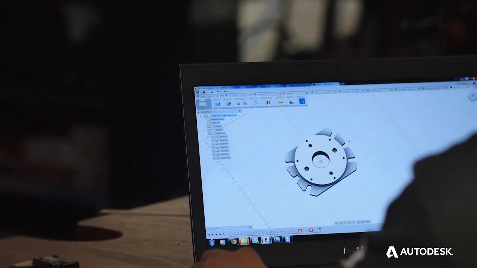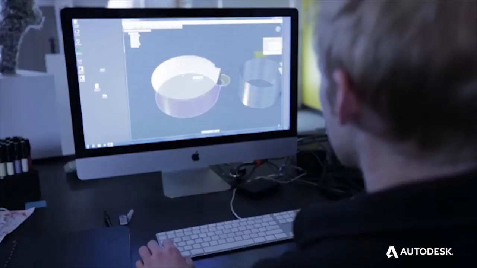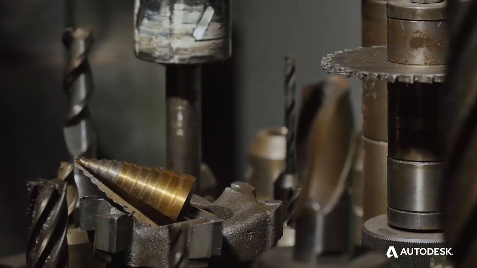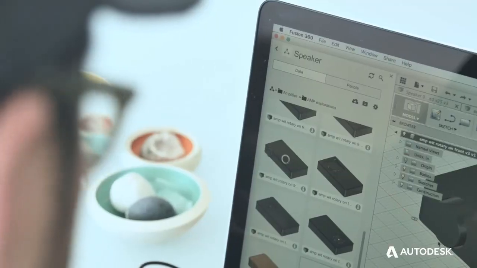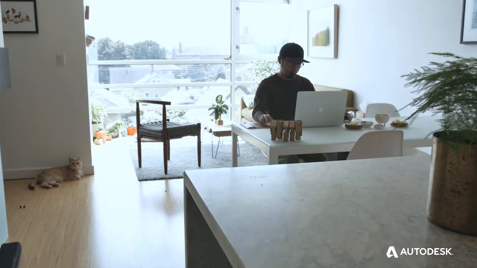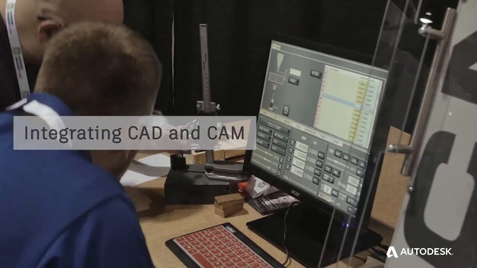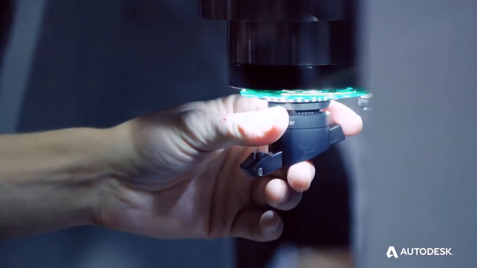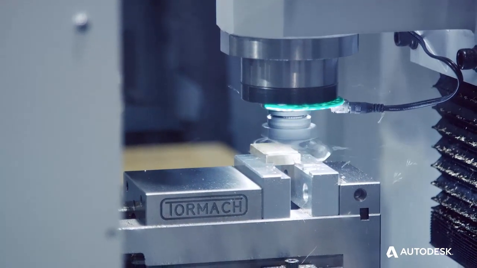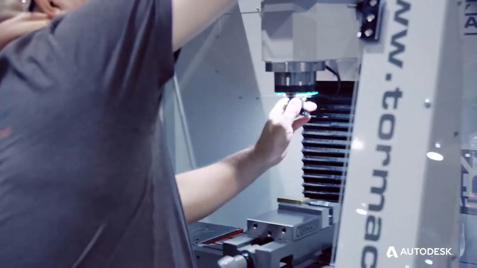The conversation between designer, engineer, and machinist also becomes much more coherent, since the design and manufacturing software are taking place in the same platform, giving a common and familiar backdrop. Very few designs have ever made it from conceptual design to production part without changes. Feedback from the machinist on what can and can't be manufactured given the current capability of their tools is imperative to the success of producing the part. Integrating CAD and CAM offers the ability to easily switch between CAD modeling and CAM programming, cutting out the pain of exporting, switching software, importing, and then finally starting the conversation.